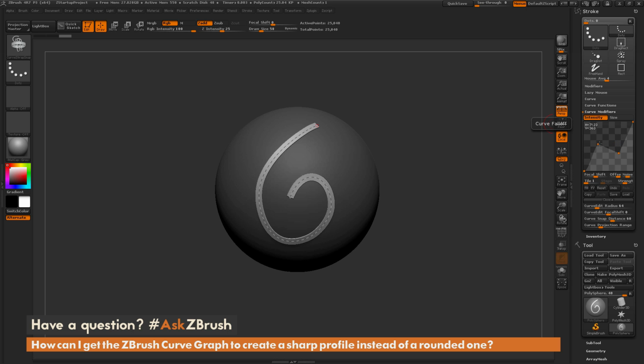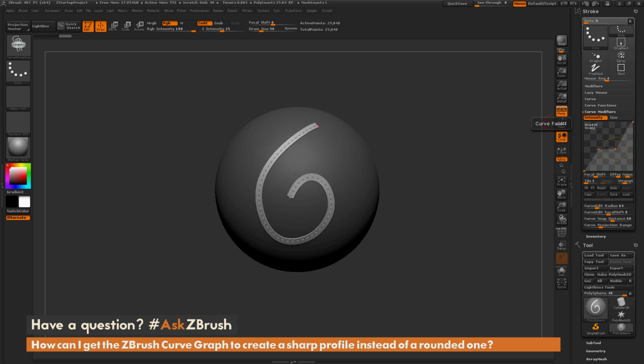So that process again is just select the point that you want, and then simply drag off and drag back on, and it's going to change that point to a harsh angle. Now if you want to change this point back to a soft angle, just repeat the process: drag off and drag back on, and now it's going to be a soft angle.